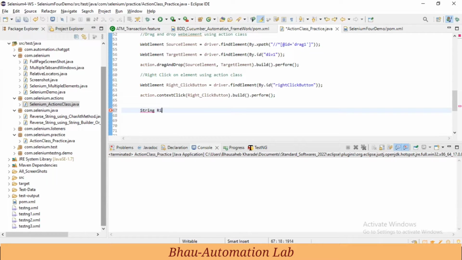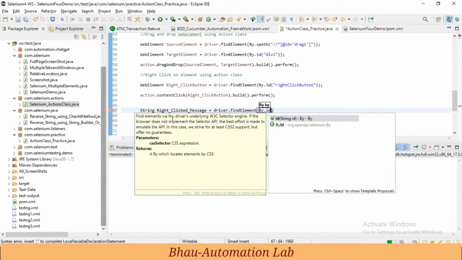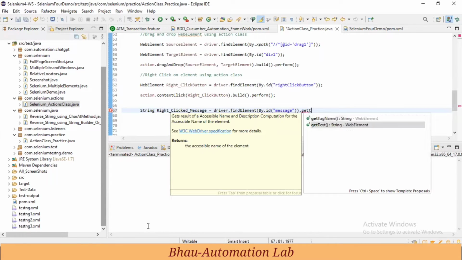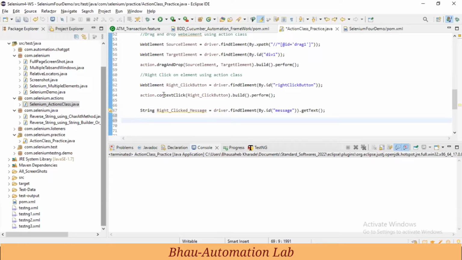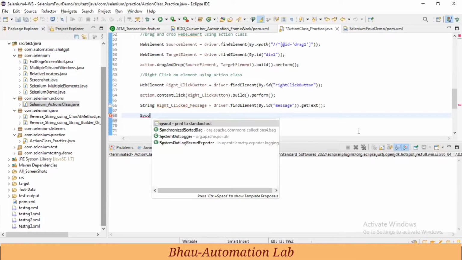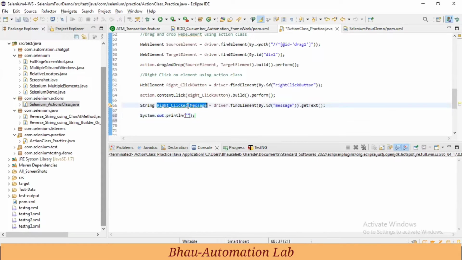String, let's say right click message is equal to driver dot find element by dot id, and after that let's pass that ID here and then dot get text, right? So using the getText method, we are capturing the message which is displayed on the website once we right click on that particular button. And here System dot out dot println, let's say right click message equal to plus this right click message, right?